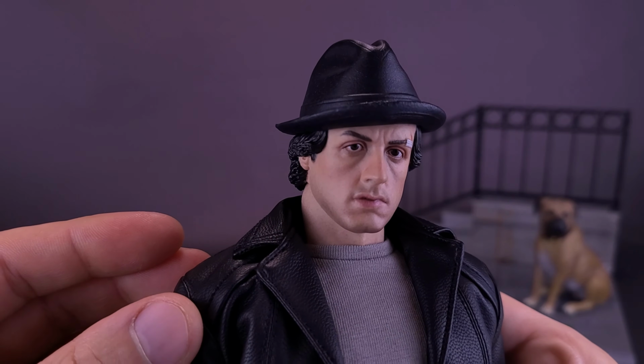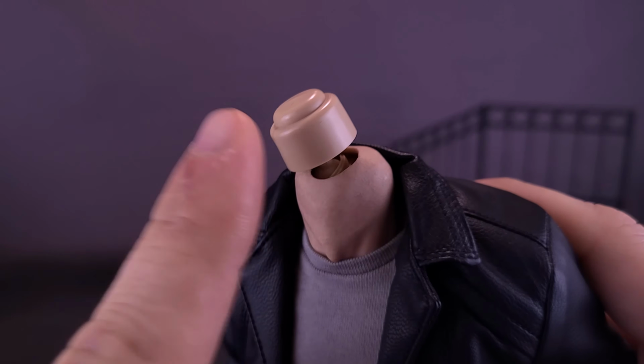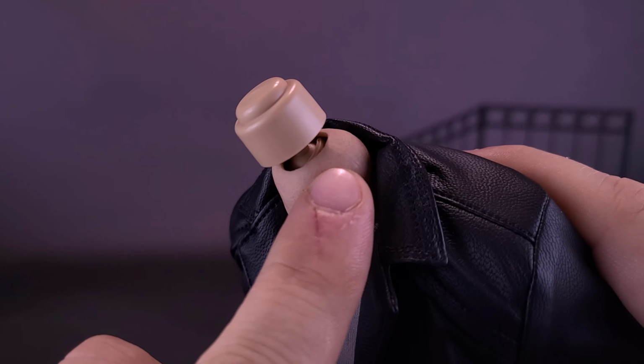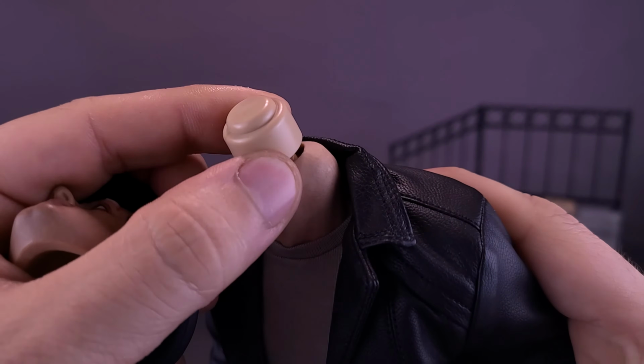That's all you have to do. You don't have to fight. You don't have to worry that when you're taking off the head, you're going to be removing the post in the process. That's happened to me, where I took the head off, and then before I knew it, I had the entire dumbbell ball joint removed along with the head, and now I have to fight it to get it back into the neck. This is just so much easier.